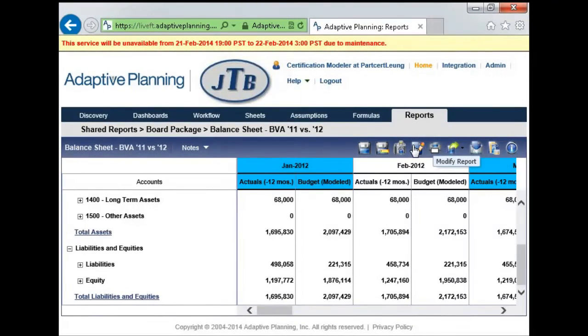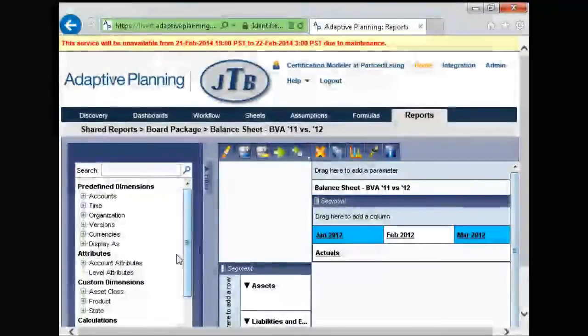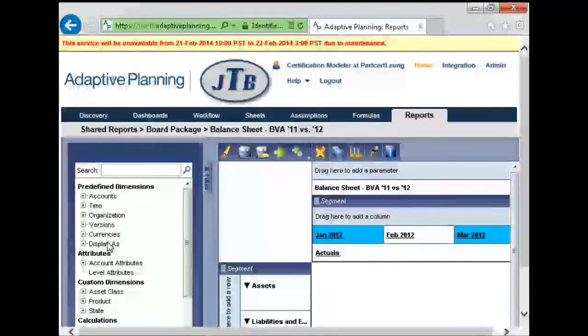I want to just show you very quickly. Even though I talk about the exporting features, what's going to really stun you is that when I modify the report, I don't have to be a guru in report writing. I don't have to know SQL to write a report in Adaptive Planning. I don't actually have to know any programming. I don't even have to know what the codes are behind it. All I get is drag and drop features that allow me to take anything on this side.